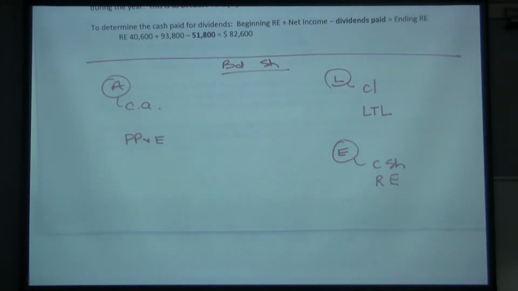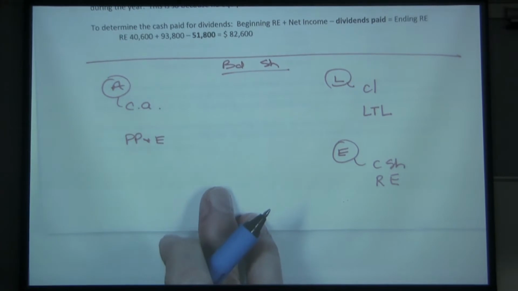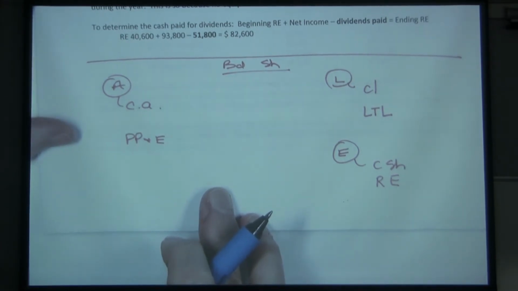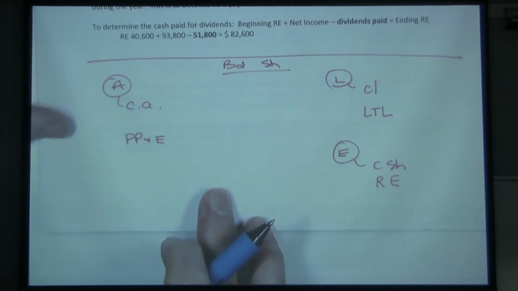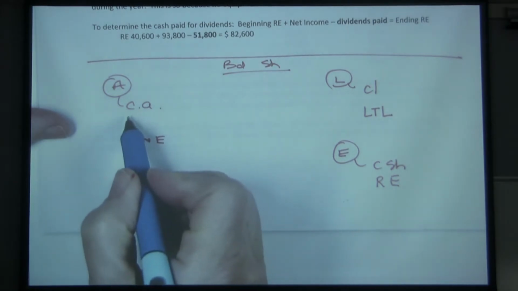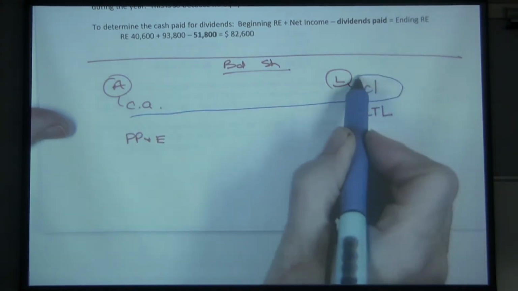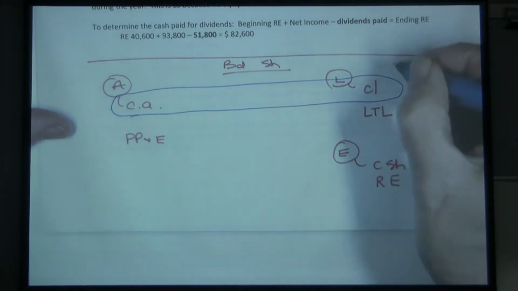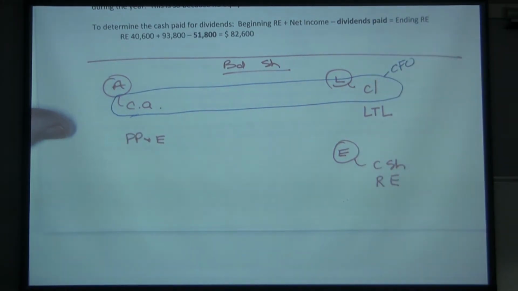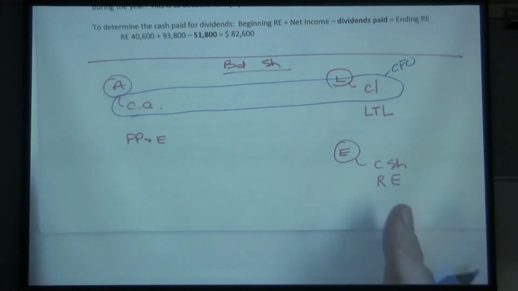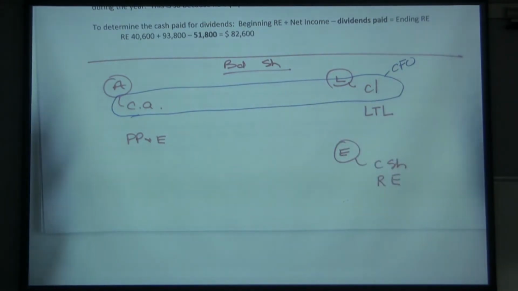So, in our statement of cash flows, the first section, our CFO section, deals with a net income amount that I'll show you this method in a minute, as well as changes in these two sections, current assets and current liabilities. This is theory. You really don't need to jot this down. You can refer back to the video. I just want to give you some context and meaning to the statement of cash flows. What you'll really need to know for the exam is how to create a statement of cash flows, probably from scratch. So not to worry, we'll get it organized so that you know how to do that.